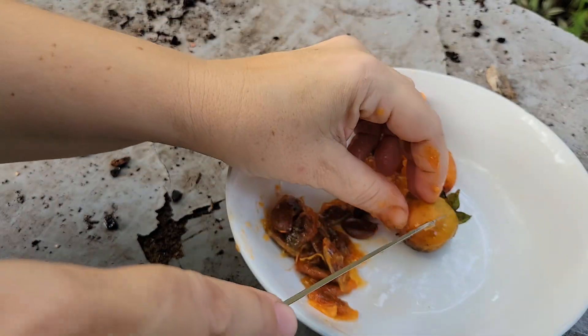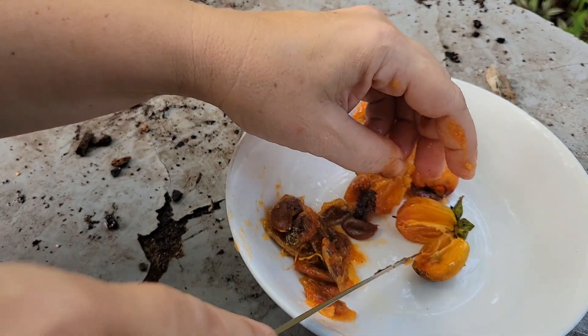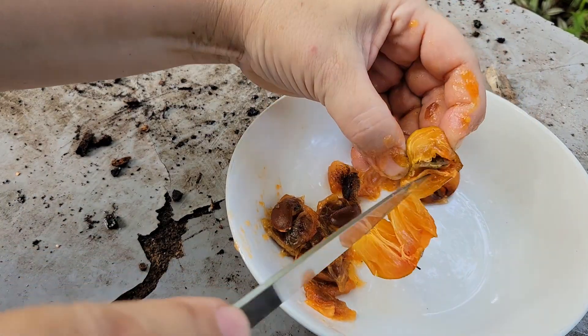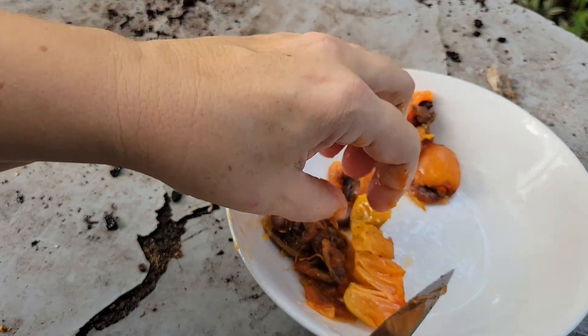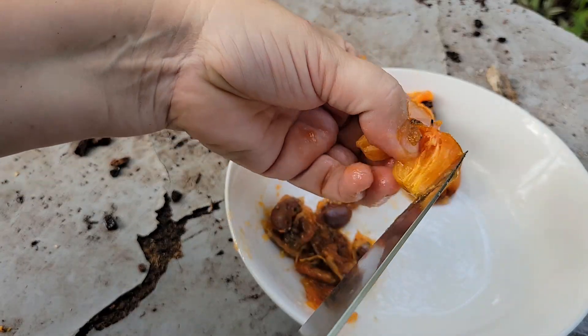This one is also not ready yet — it's a little softer and you can cut into it, but I wouldn't put it in my mouth. Sometimes you just have to experiment to see when you should do it or not. I had to learn my lesson, and so have the kids. But persimmons when they're ripe — oh man, they're just so good.